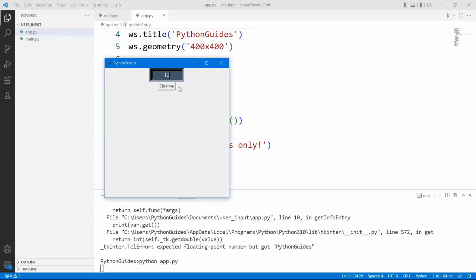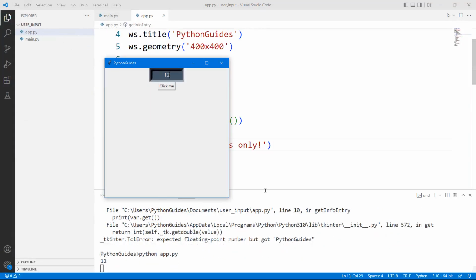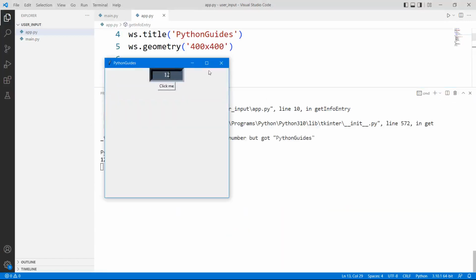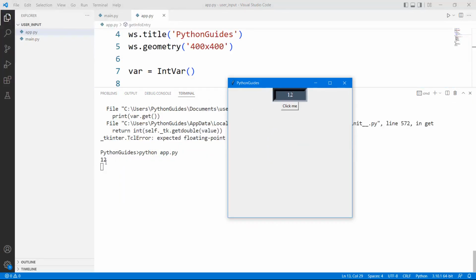So if I enter 12, the program says 12 is acceptable and it is printing 12. Let's say 20, it is displaying 20. As soon as I enter text, it is showing numbers only. Now the program is going into an exception. So this is what you can do.